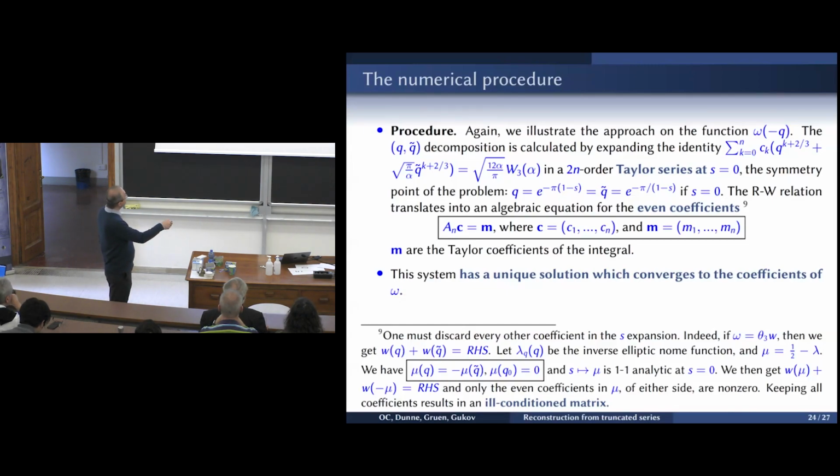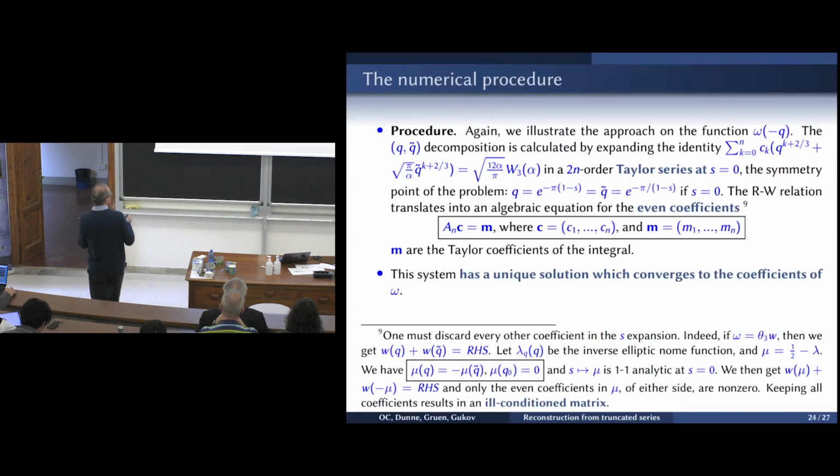And you take this expression and you expand it in Taylor series around that point, and you take the Mordell integral, you expand it in Taylor series around that point, and you get what? You get a system of algebraic equations. You truncate it somewhere and you solve it. It's easy to show that at this finite level, you always get a solution. The matrix is always invertible for completely trivial reasons.